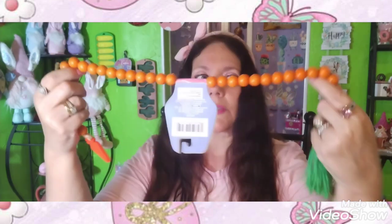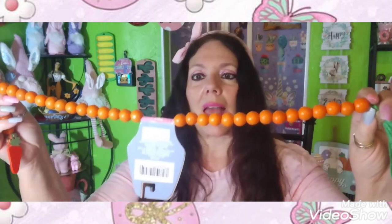I went to one Dollar Tree where evidently everybody had bought out the bunnies and chicks, but I found the carrot ones. This was a wish list item even though I'm making my own — I still bought these because they're stinking cute. You've got the little carrot on there and for $1.25 that's a darn good deal. If you don't like the color you could always paint it or take the beads off and make something else. I bought three of those — I don't know yet if I'm going to keep them all or put them in a giveaway. I always do stuff in threes.